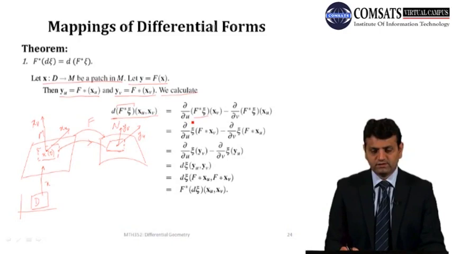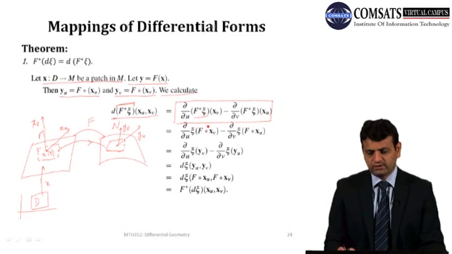Now by definition, which we just saw, f upper star xi, which is basically a one form in this case, is equal to partial by partial u f upper star xi xv minus partial by partial v f upper star xi xu. So this is the definition that we just saw on the last slide. ये हमने पिछले lectures में की थी. So by definition of the pullback, this is equal to xi f lower star of xv.